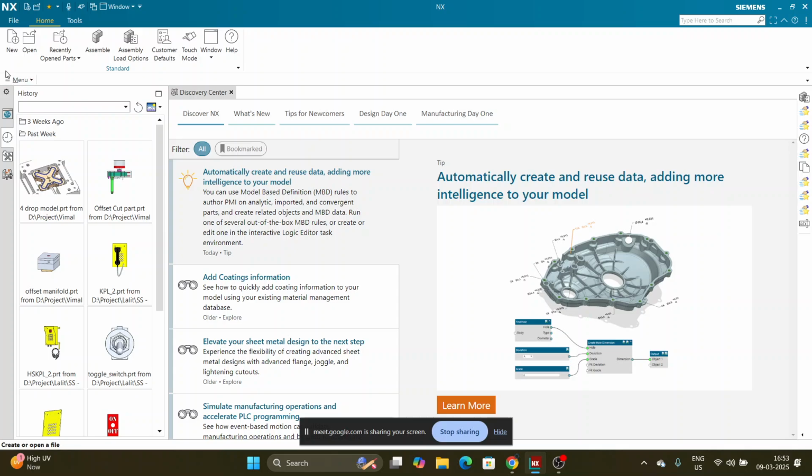Now, the next setting is, normally in NX we cannot see all the commands here. I can see many of my commands over here. What we can do is compare the screen: what set of commands I'm getting, what set of commands you are getting. Let us compare the screen. So if you can, then click on new.